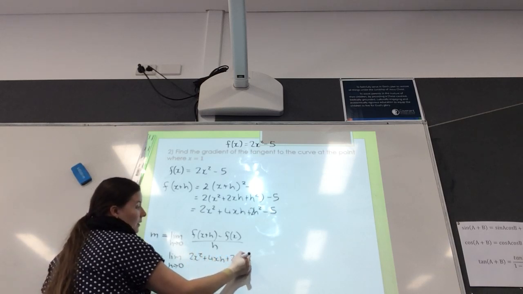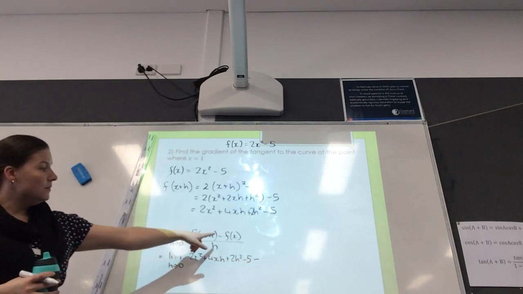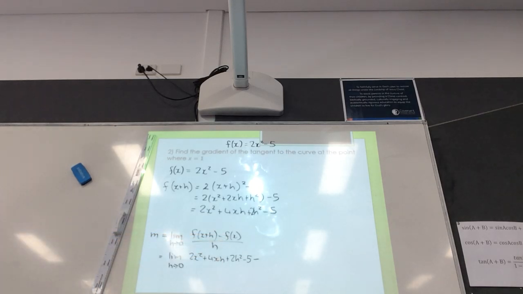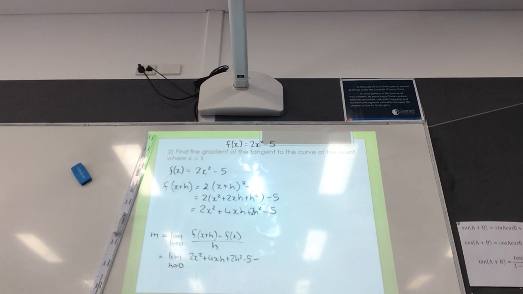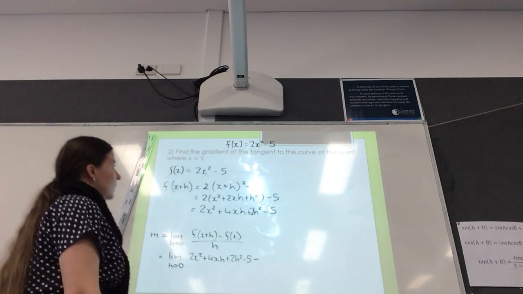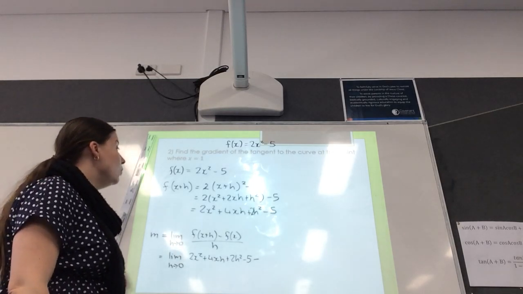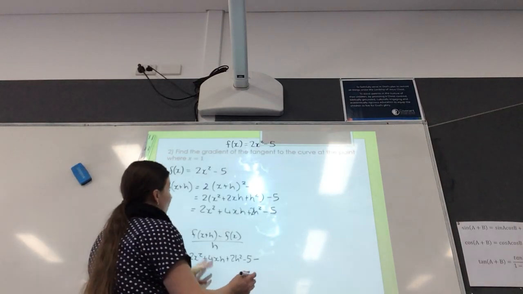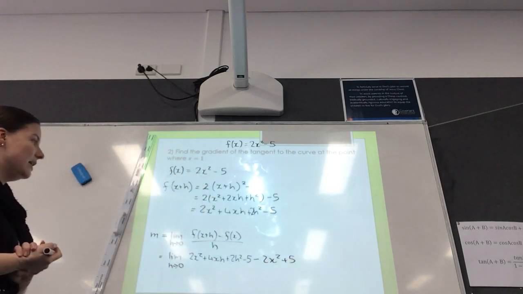Why is it always equal to 2x? Well, in first principles we're not expanding, because expanding the cubic was a bit annoying, right? This one's going to be equal to 4x, right? But that's because it's 2x squared, isn't it? Yes, that's right. So we're going to talk about that next week and next term.